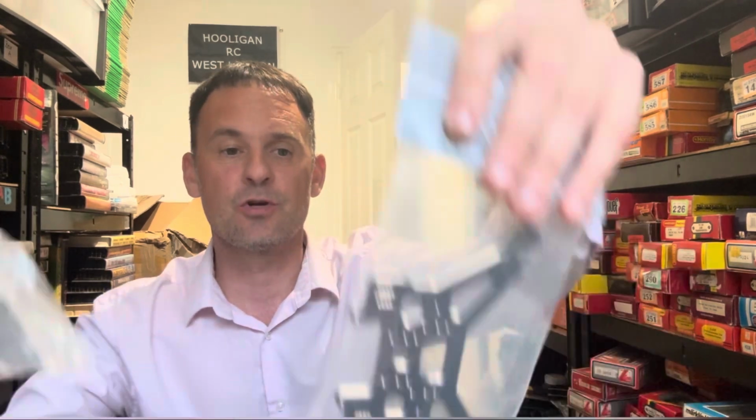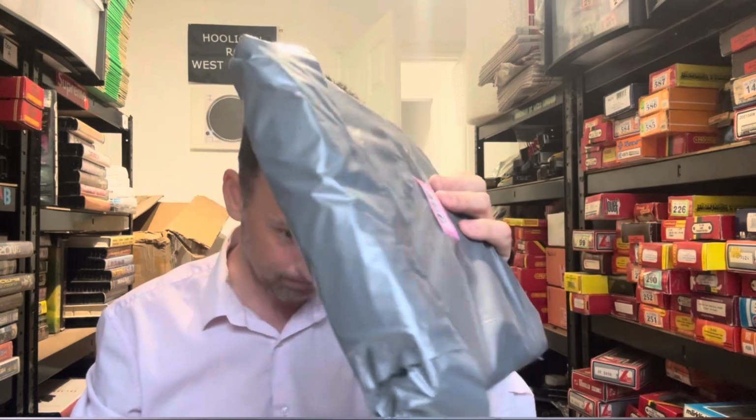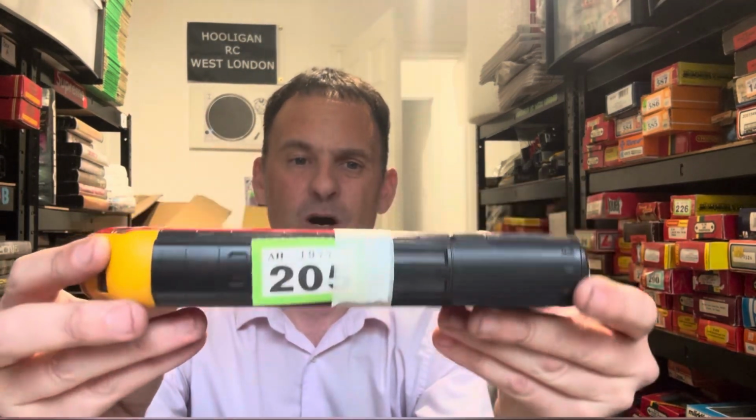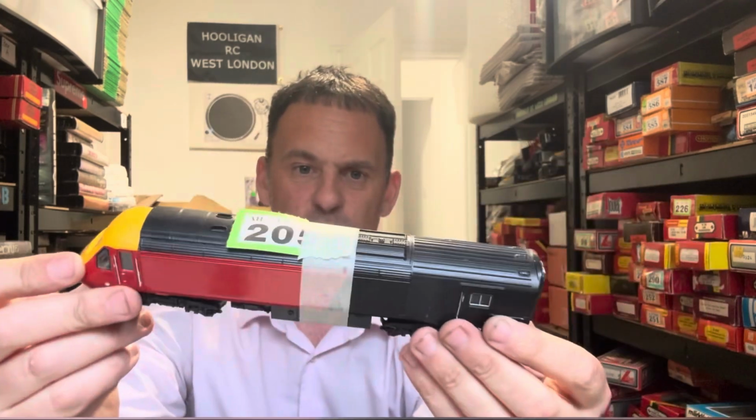I've then got some remote control car parts that I ordered in error, and I'm probably losing about £10 each on those. Same buyer also bought a set of wheels off me that owe me nothing for £14.99. So yeah, probably losing about a £5 on this bundle, but my mistake, it is what it is. I've then got a Lima power car, I believe this is, repainted by Stevie Wonder again. That sold for £25. Can't remember whether that runs or not.